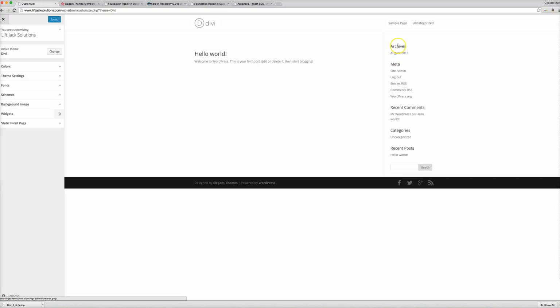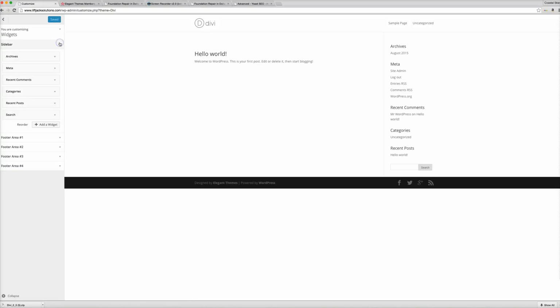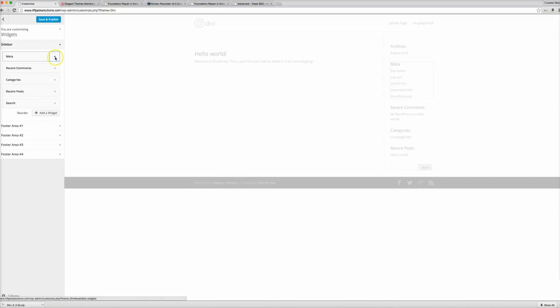I would personally take off all that's on the sidebar that the widgets WordPress has put on there, and I will show you how to do that in a minute. First off, you want to personally put everything to the T so Google can read it as easy as possible. So we're going to go to widgets and like I said, sidebar, and click the slide down menu. Remove every single one of these.